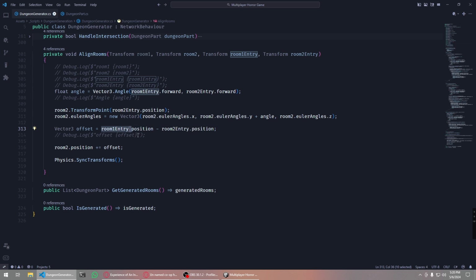So the next thing I'm gonna calculate is the offset for the rooms. This is gonna take the value from room 1 entry point position and room 2 entry point position.